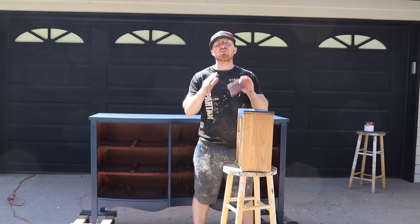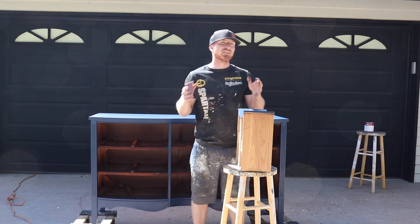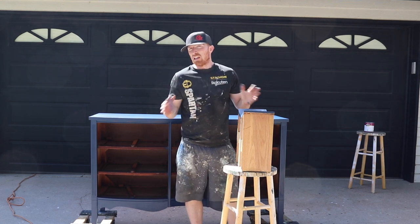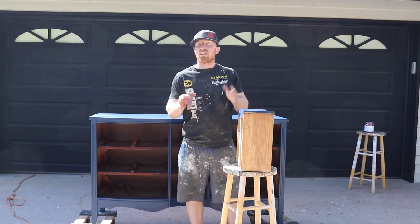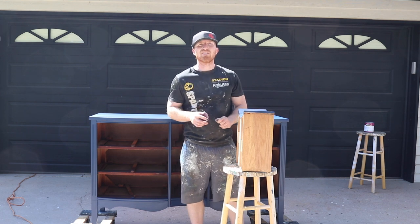Painted it twice, we've let it dry. I got my old 80 grit sandpaper here. Now this is a step that you could skip at your house if you didn't want that vintage look and you wanted that solid feel and look to it. But here, we're gonna add a little scuff to it.